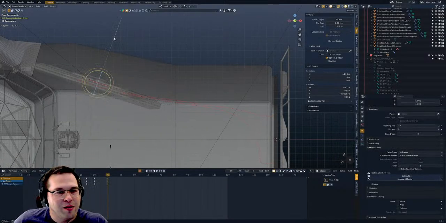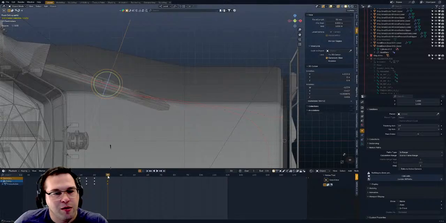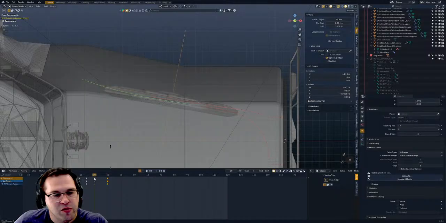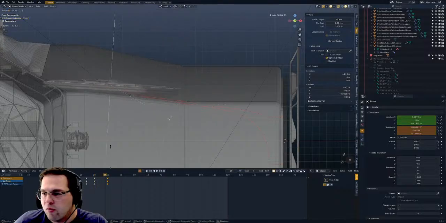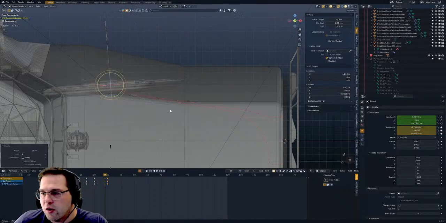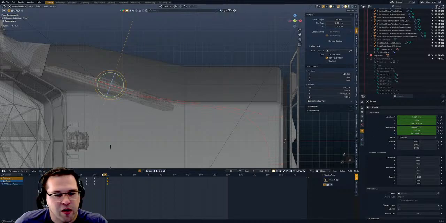Now, let's see if I can straighten some of this so that there's no rotation. So what's the rotation on it right now? It goes from this to this. I see. Okay, so that's the value that's changing.